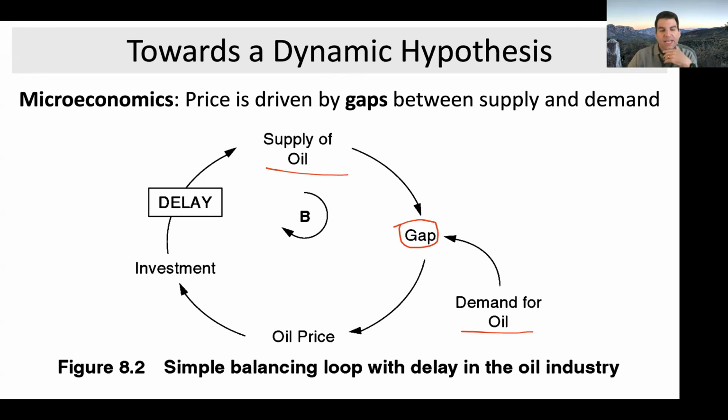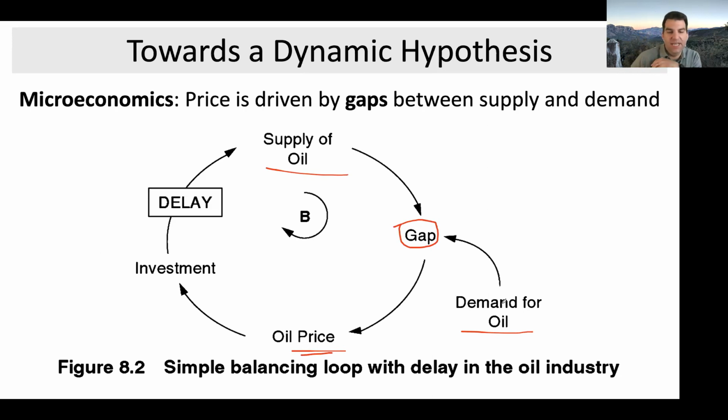Similar in your toilet, if after the flush of the toilet water level is at 0, but your desired water level is at 15 centimeters down here, and the actual water level is down here at 0, so you detect a gap, and that gap causes a valve to pull water into the toilet, but it can't immediately fill the toilet, so there's a delay, which eventually though causes the level to rise, and as the level rises, it closes that gap until eventually it settles out. So this is just the toilet example, the temperature example, and pretty much any microeconomic system, any price system can be modeled, at least initially, as a balancing feedback loop with delay.